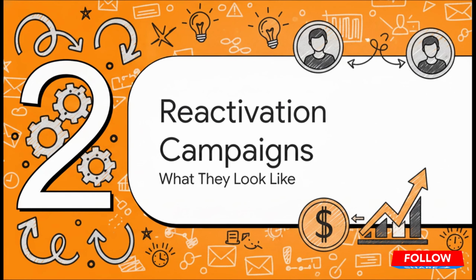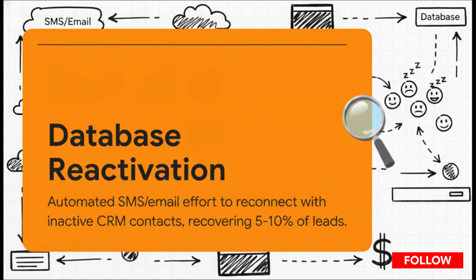Moving right along to Section 2, Database Reactivation Campaigns Explained. So what is it exactly? Well, a database reactivation campaign is a highly structured marketing effort. It leverages automated SMS and email sequences to reconnect with those inactive contacts we just talked about. And according to implementation experts at GHL CRMs and GHL Devs, a properly executed campaign will reliably recover 5 to 10% of those dormant leads, turning them right back into active sales conversations.